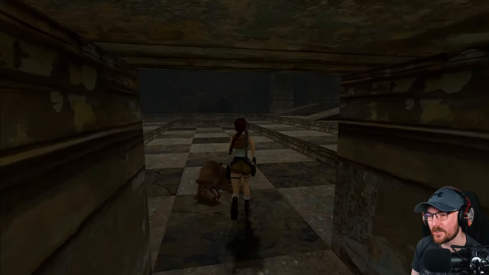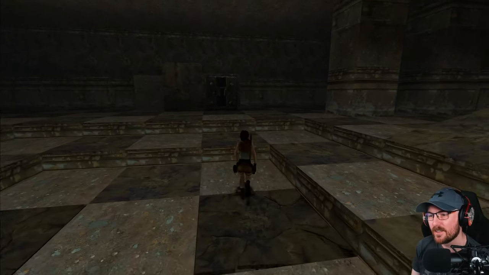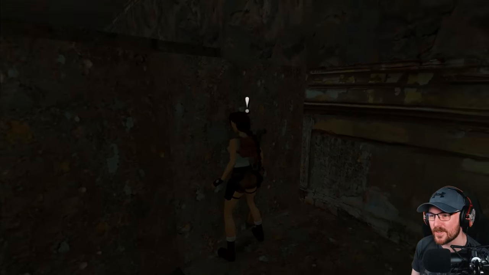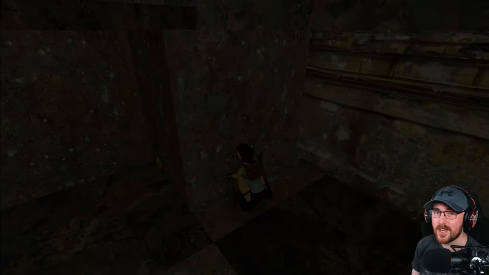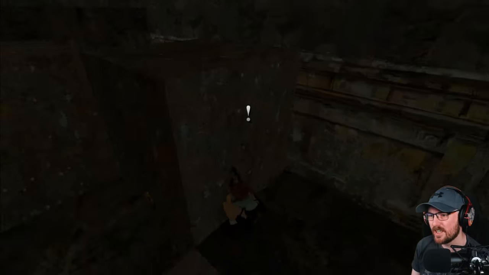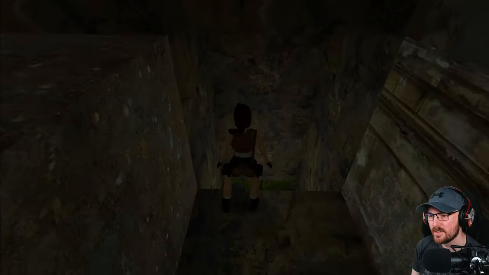Oh, we're only back here anyway. Well, you know what? Forget those items. I'm not getting them. Ooh, shit. I'm not getting them. We're just gonna end the level. Doesn't matter. Anyway, yeah, I'll see you guys in the next level, which is... I'm not actually sure what it's called. Just jump over the block, Lara. Thank you.